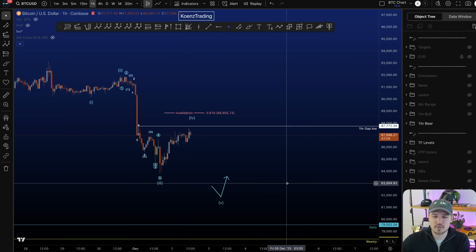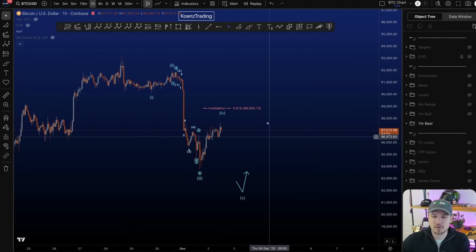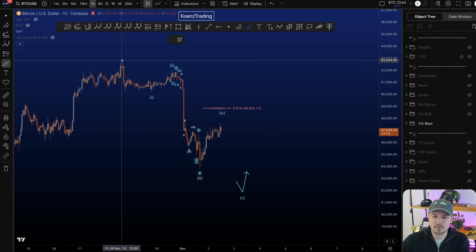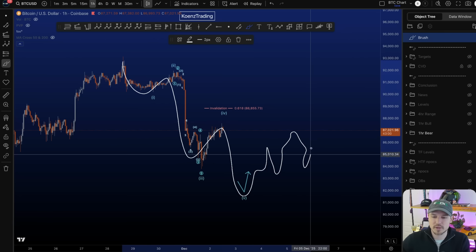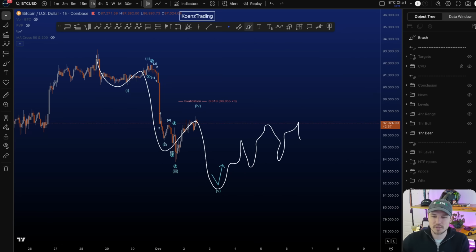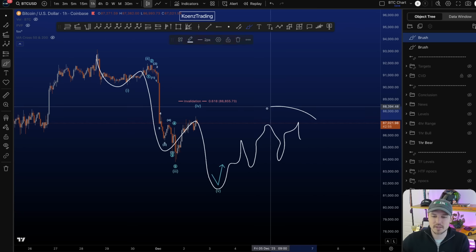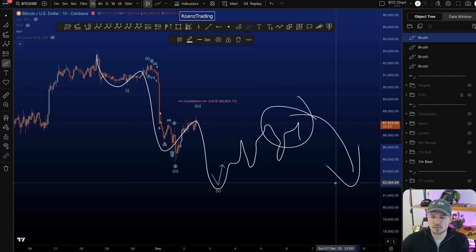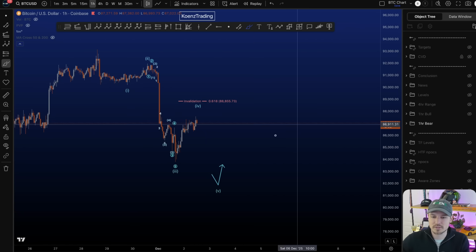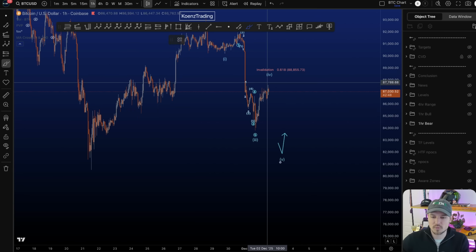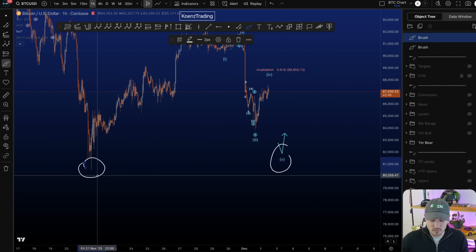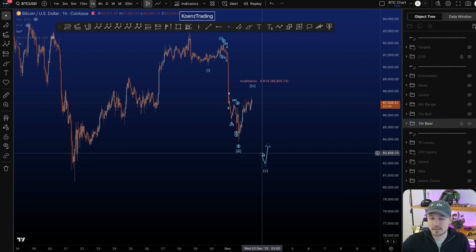Now, after 5 waves to the downside, we're looking for a move back up. So we have 1, 2, 3, 4, and then get a 5, and then you look for a retracement back to the upside. You want this to be a nice corrective retracement, as this provides another opportunity to look for a move towards the downside and continuation to lower lows. Of course, this wave 5 here can take out the low, doesn't need to, right? But it can take out the low.